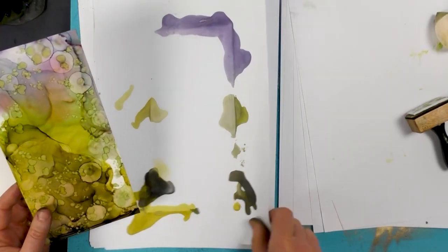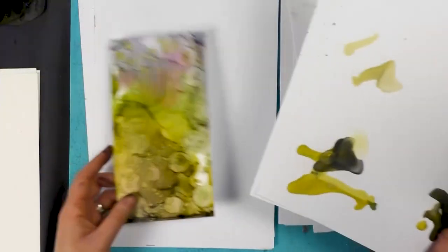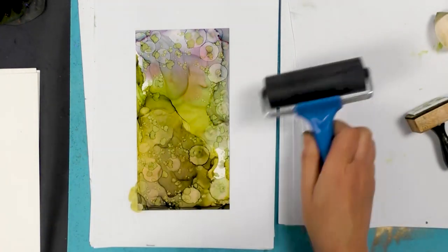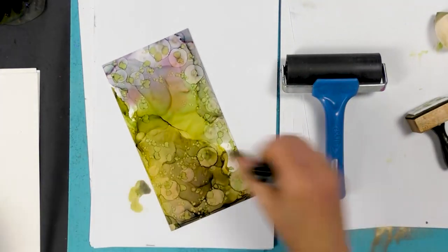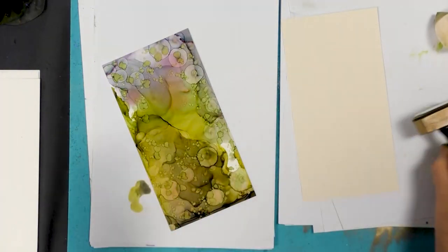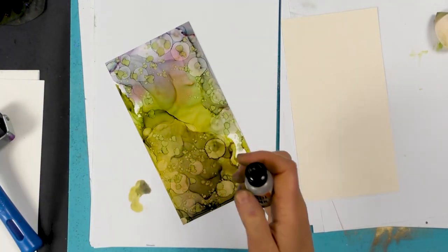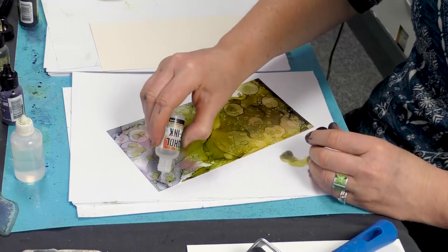So I've got my background. Now I'm going to use the alcohol lift. So you need your brayer at hand and some alcohol lift, and then you need your Multifarious card. So I'm popping that to the side because we need to act quite quick when we put the alcohol lift ink over the top. So I'm just putting a line of that.